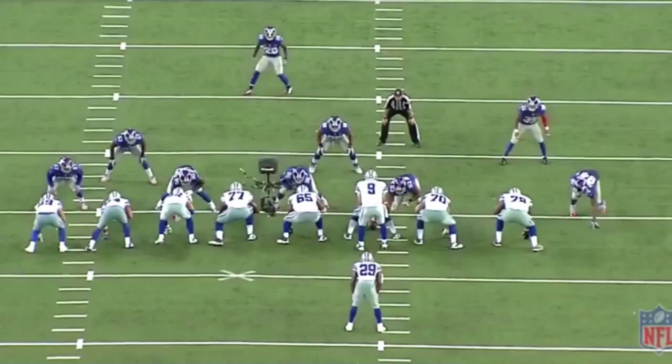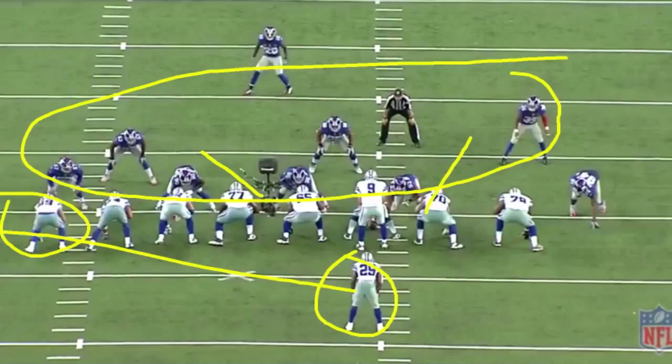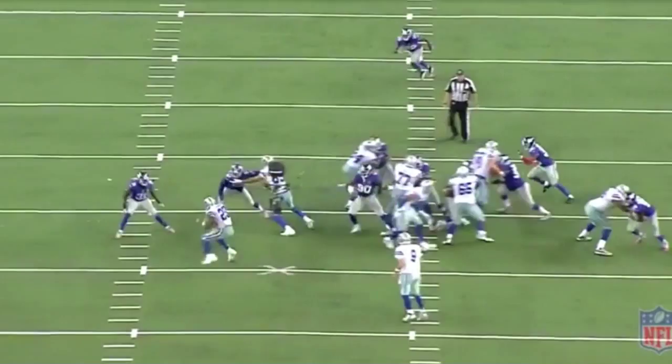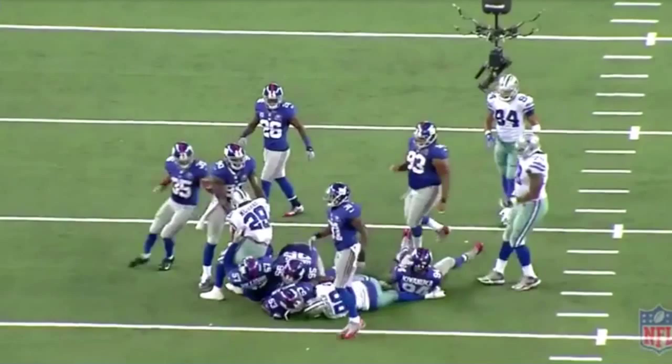This is the last clip of Gavin Escobar versus the run. He's lined up on the outside — it's the fourth quarter with about a minute 52 left. Murray's going to take the ball and shoot the outside as the Giants come out with nine defenders, pretty much shooting the middle to cause congestion. Murray definitely needs his first down to help secure the win. Watch Gavin Escobar try to block number 57 — he takes the ball to the outside, but 57 gets off Gavin Escobar's poor block and makes the tackle.